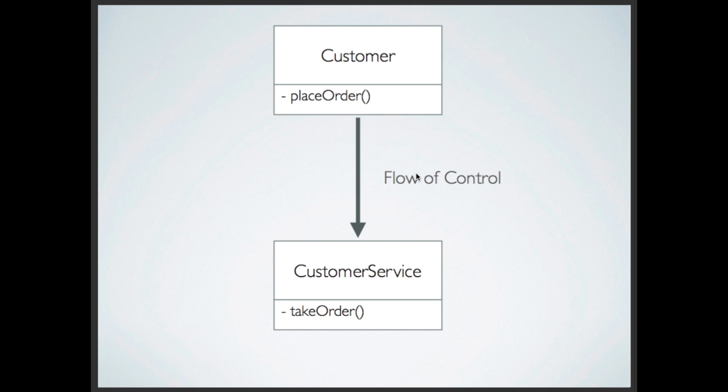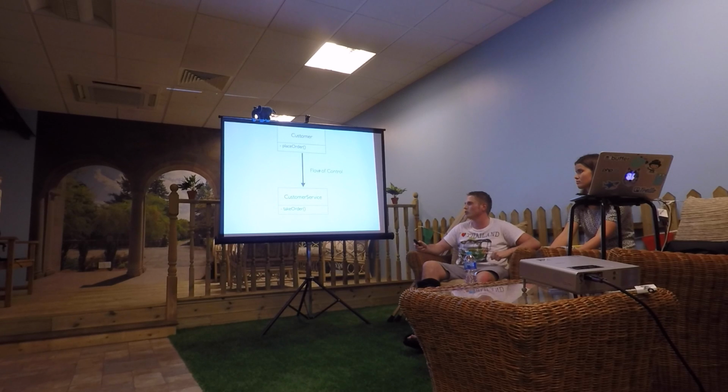So this is from my example earlier. A customer places an order with a member of customer service. What if your customer was quite antisocial, like I am, for instance, and he wanted to place an order through the web? You're forcing your customer to use this solid implementation of customer service to take the order.